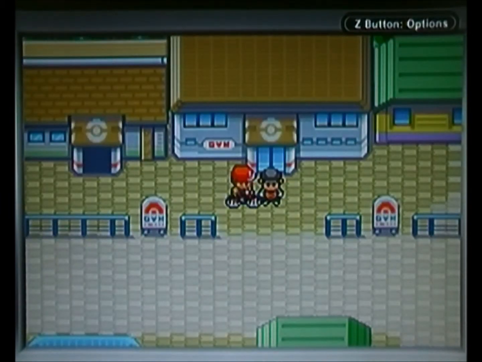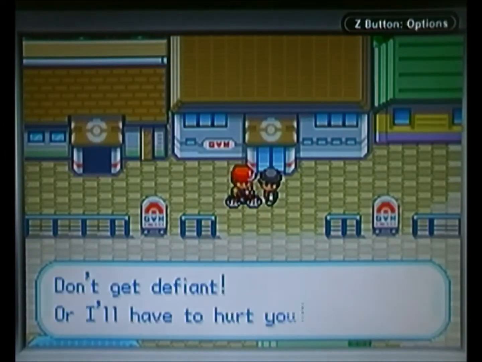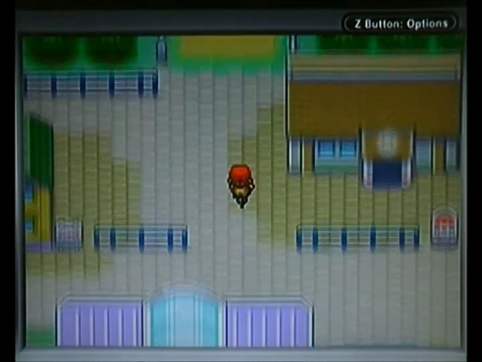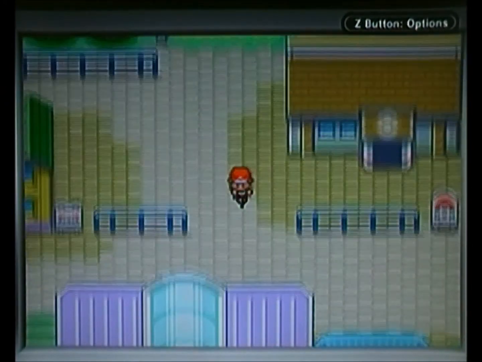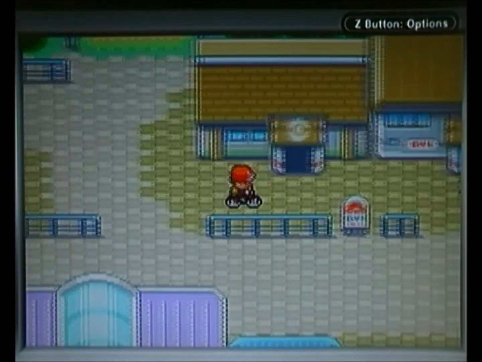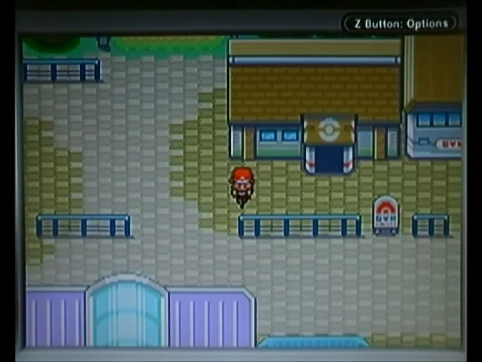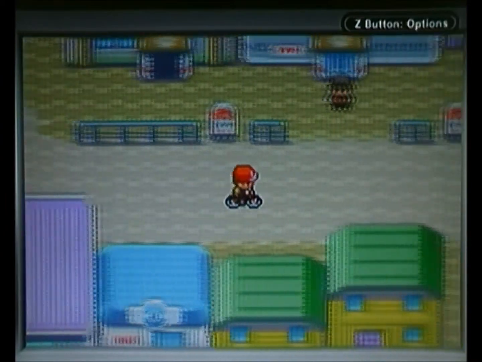Which is good, because to be honest, at this stage in the game, Sabrina, the gym leader, would kick the living daylights out of me. Don't get defiant or I'll have to hurt you! Hurt you with my big rod. That got weird. Anywho, we can also do the fighting dojo, which is kind of like a mini gym. But I'm not really up for that right now.